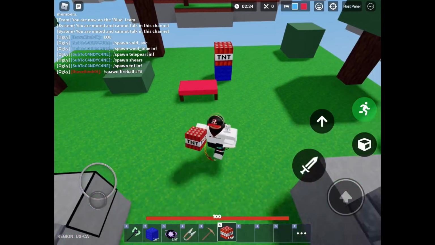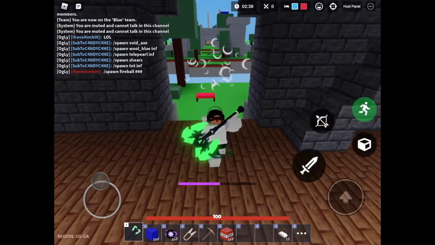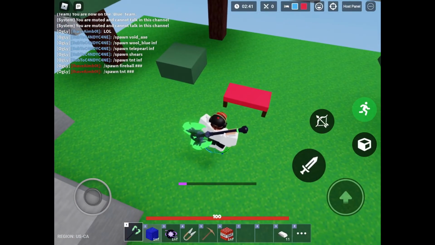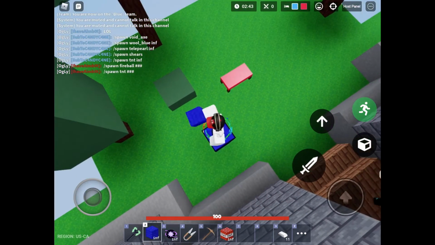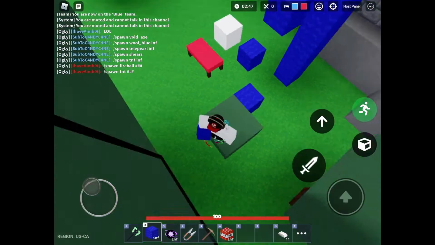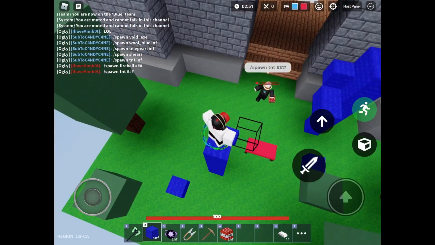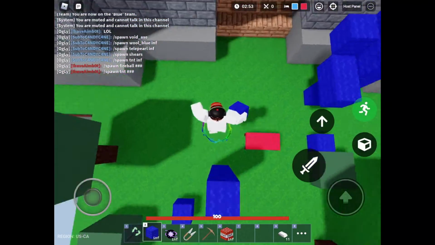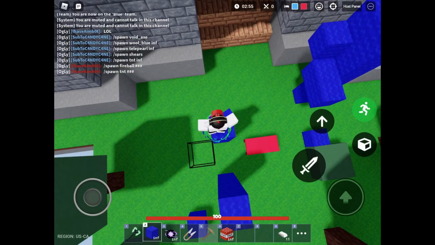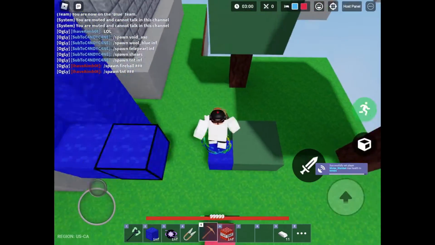So the next one is building straight up. You don't actually want to go too high, and I know I've built too high a few times, and you don't want to go too far away either. Here, about there is good, but that's too high because as you can see you can't reach down. So about there, yeah, that's good, and then you can do that.